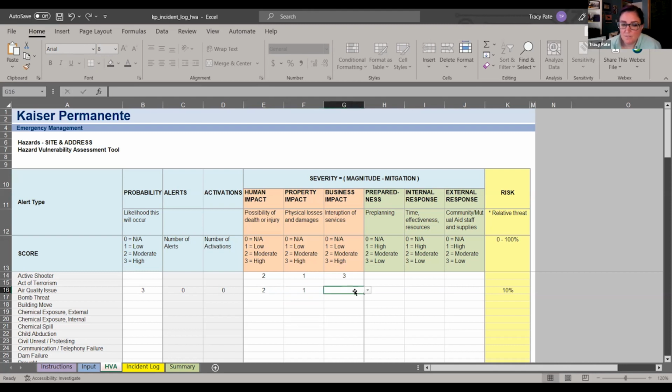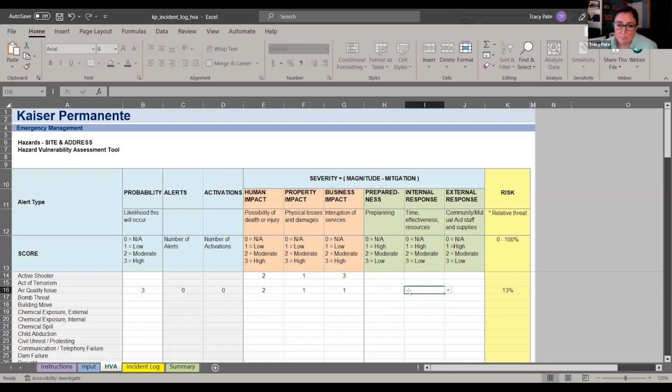But interruption of service, your residents may not be able to go outside. You may have to turn off your air handler. You may need fans. If it's super hot, you may need to evacuate. These are all the things you're going to talk about with your staff, your preparedness committee, and then your community partners. And this is, can you pre-plan for this?